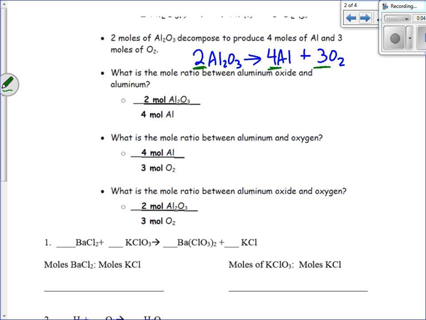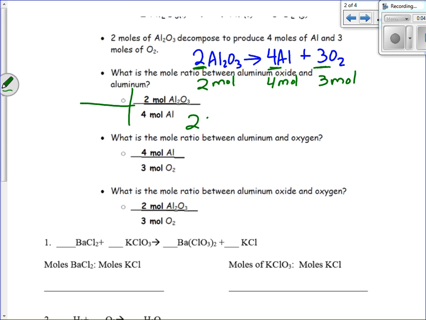So this number now tells me 2 moles. This number tells me 4 moles of this. This number tells me 3 moles of O2. That's what those values are telling me in the reaction. And now I can use them as conversion factors. Okay? So, let's see here. You can set it up as a ratio, and as you see in a T-chart, we can set it up like so. We can use it in our T-charts as such, but let's just play around with the ratios for right now. Everybody knows how to write a ratio.